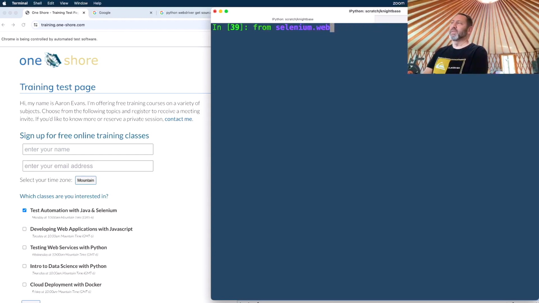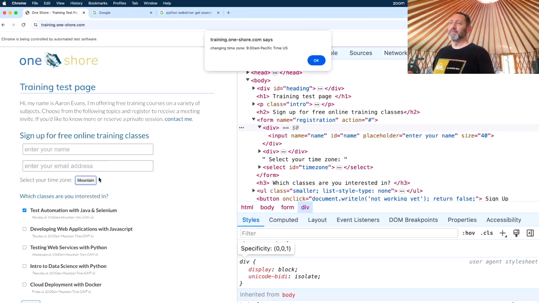This is the painful thing about Python. All right. Driver.find element by tag name and the tag name we want is select. Now, this returns a web element, but we can also just add a dot. And I'm going to call click. So I'm essentially going to do this. I'm going to click on that.